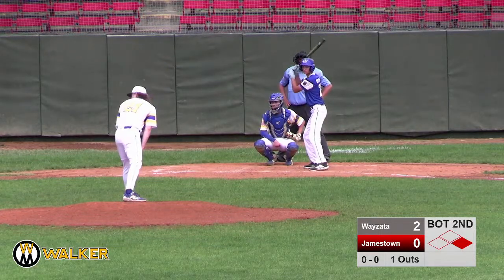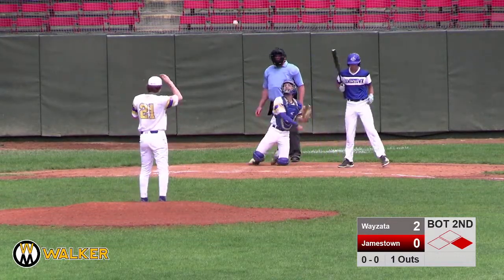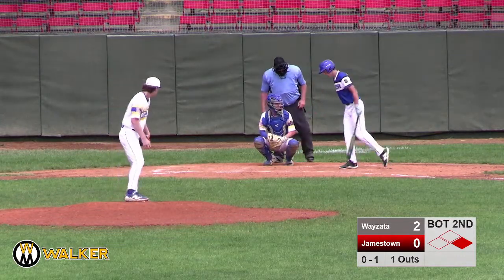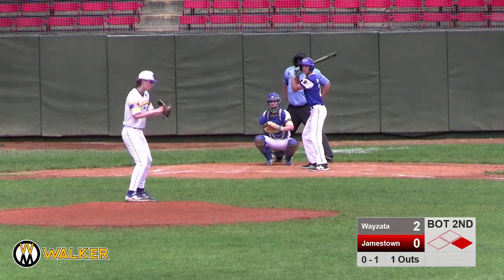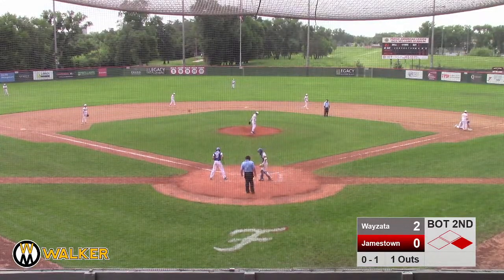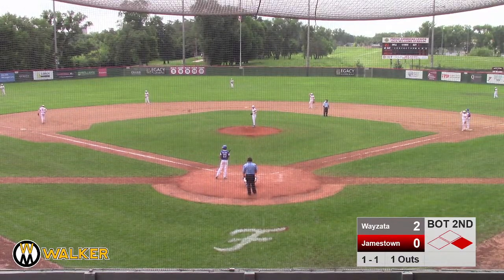Medium-sized lead over there for Mack. As Roznov, 0-0 count. Roznov now will be looking to do some damage here. Takes a strike on the outside corner. It's 0-1. I do see some action in this Jamestown bullpen, so I'm wondering if Schmidt might be coming out this next inning. Catcher tries to back pick to first. Runner safe. Moves the count to 1-1.